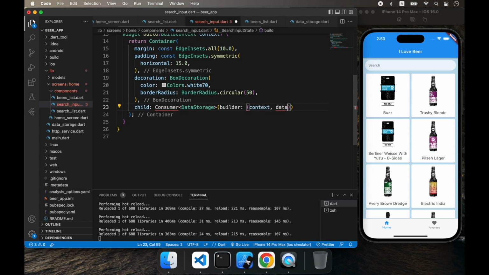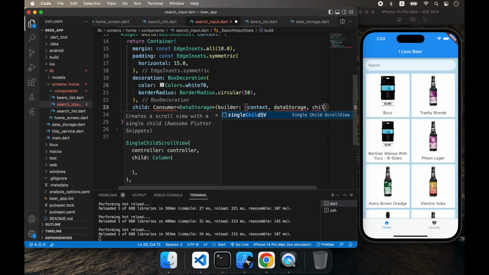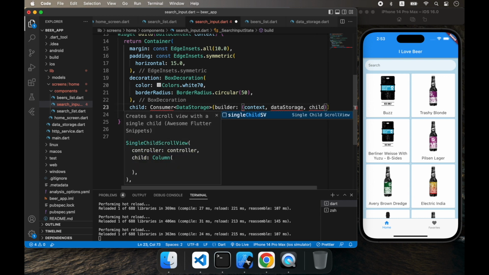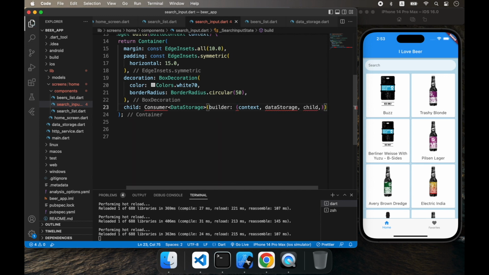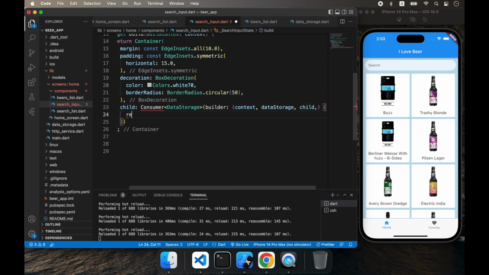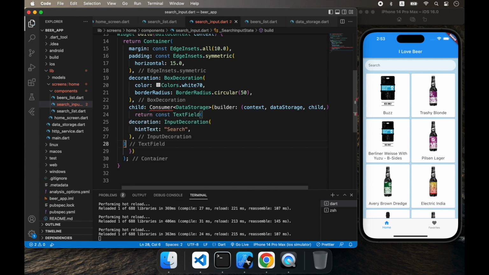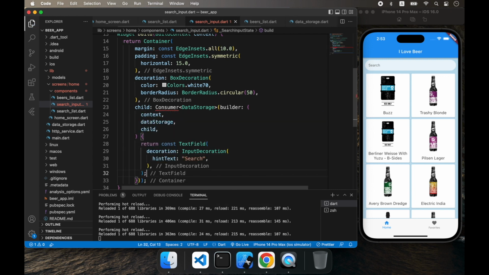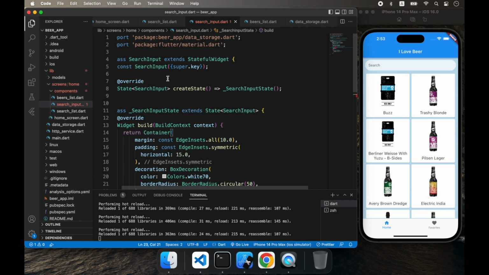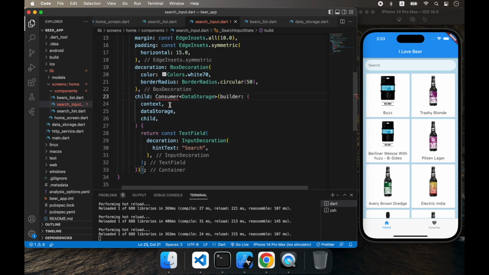The first one will be context, then the DataStorage itself, and the child, which is going to be the child widget. This function is responsible for creating the child widget, and it will return the text field. And we need to import the Consumer widget.